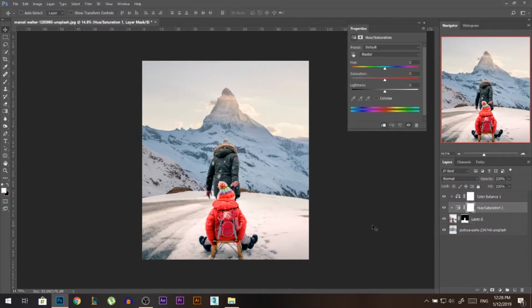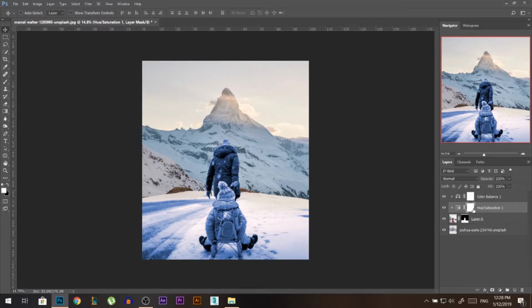I'm gonna go hue saturation, then I'm gonna press colorize actually. And I'm going to choose this color, which is somewhere near the blue, something like that. But then I'm going to press Control I to make it invisible. Now, whenever I'm going to paint white, it's going to be visible. So I'm going to paint white here on some parts of the ice, only the very bright parts with a low opacity.